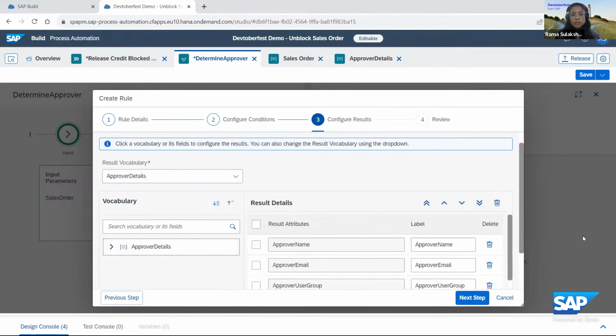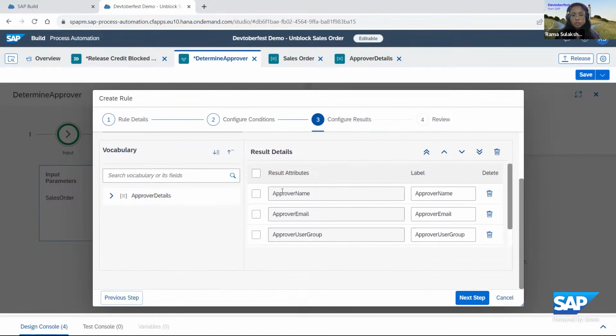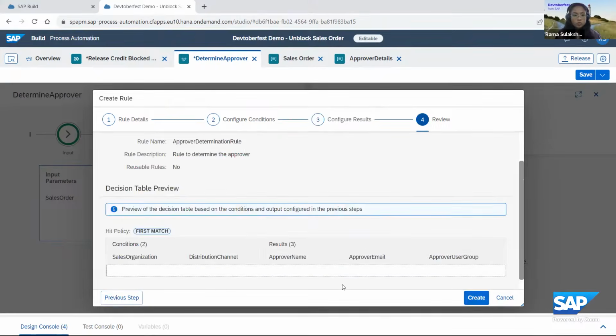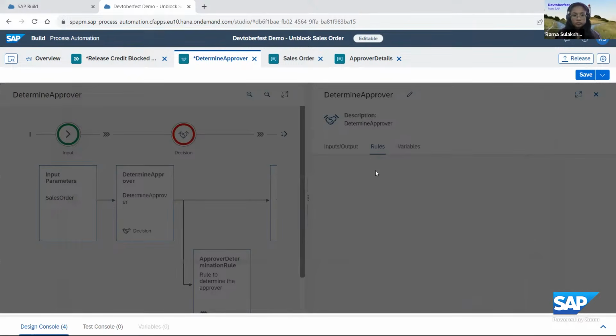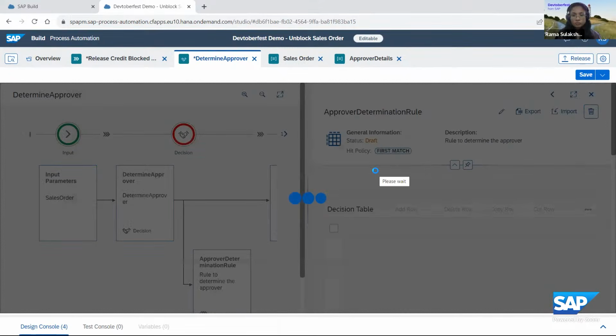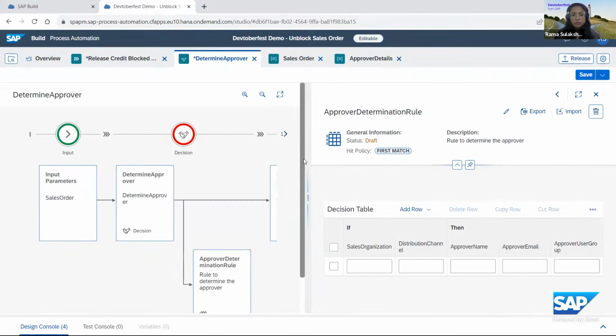So say I want all the attributes from the approver, which is the approver name, email, and user group. Then we configure everything. We go to the next step. We can check once whatever we have configured here and then say create. Okay, we have created the rule.